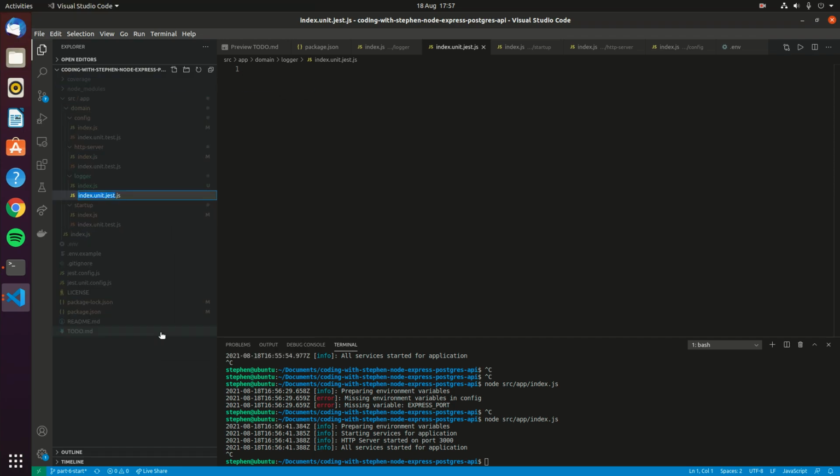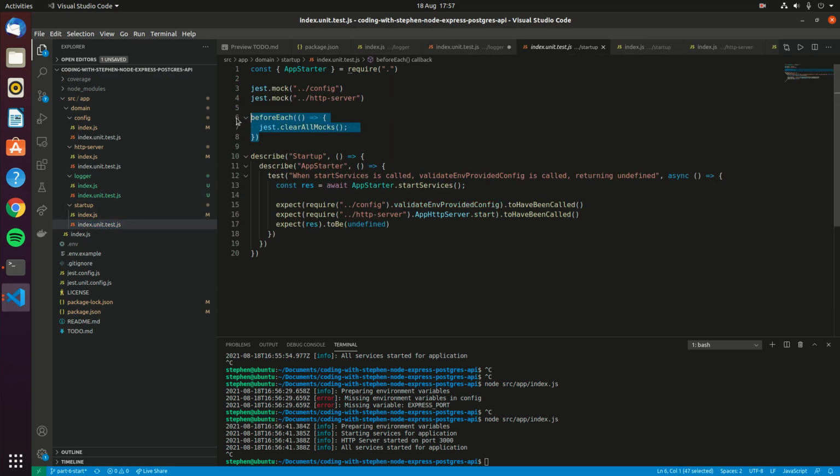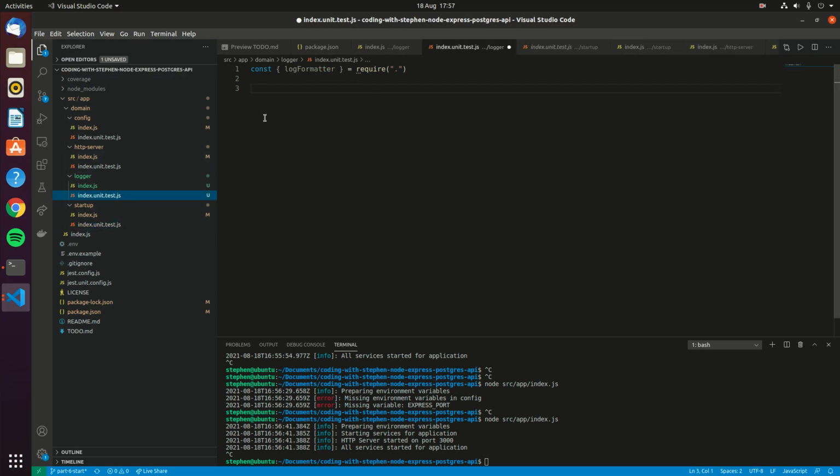If I can spell test right, all we're going to need to do is create log formatter test. We'll import the log formatter from there. We will add our beforeEach hook that we know we'll need, so that we can clear all the mocks down before any tests get run.